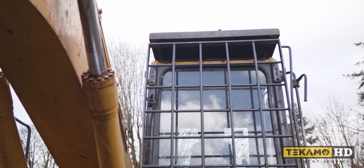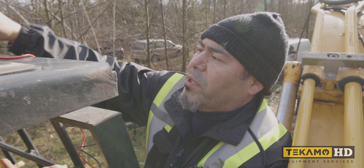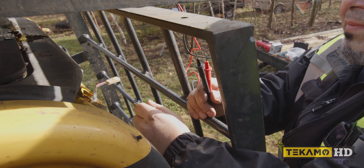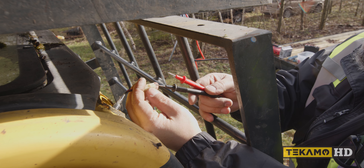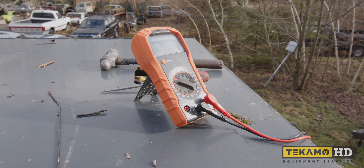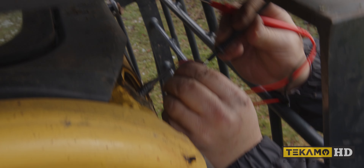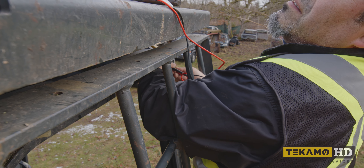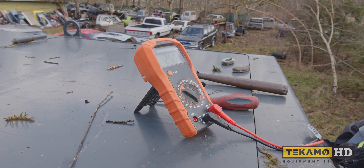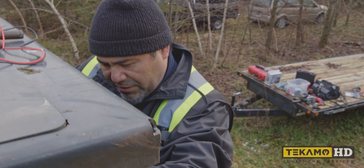We'll begin with the cab. We tested to make sure the original cables had power — be cautious when working around electricity. We're going to use our multimeter and check to see how much voltage we have at the plug-in just above the cab. These holes and connectors are actually made for the lights. We got 25 volts at both connectors. That means we don't have to check fuses or check for opens anywhere.